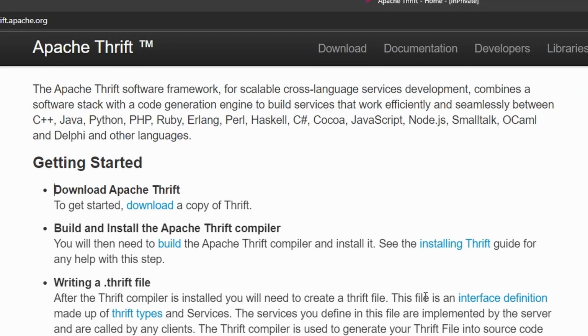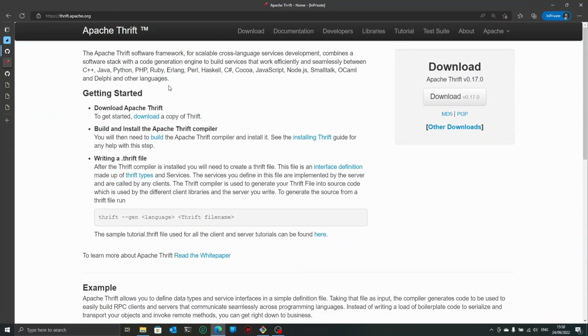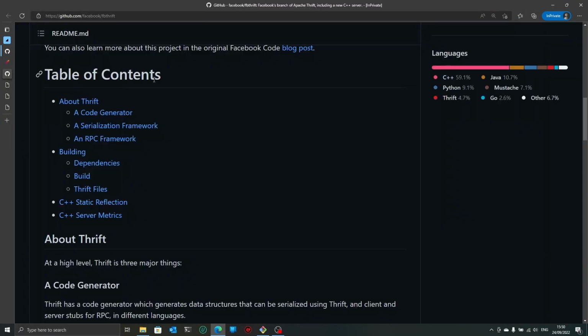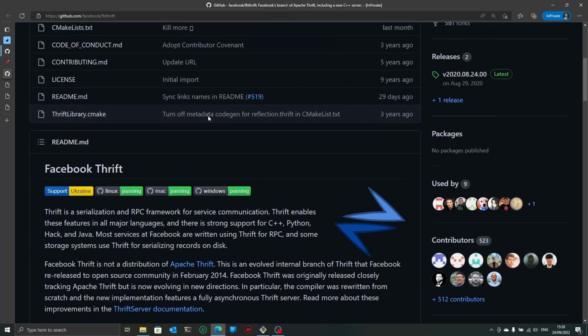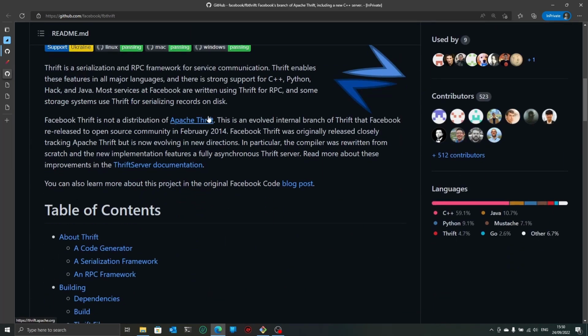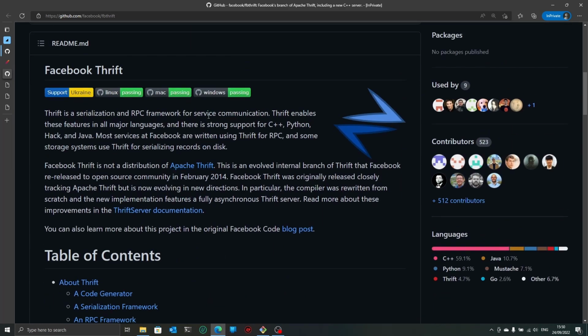The Apache Thrift software framework for scalable cross-language service development combines a software stack with a code generation engine to build services that work efficiently and seamlessly between these languages. And another alternative is Facebook Thrift. So this is Thrift, but Facebook created their own branch.